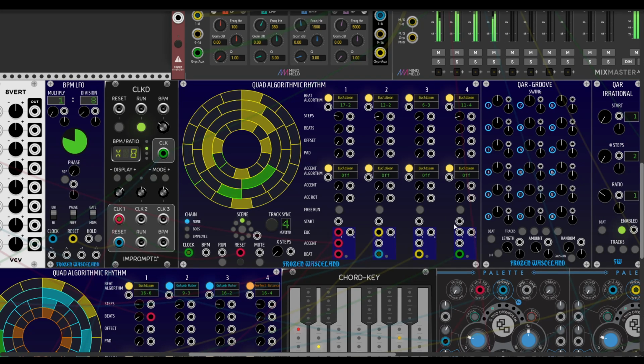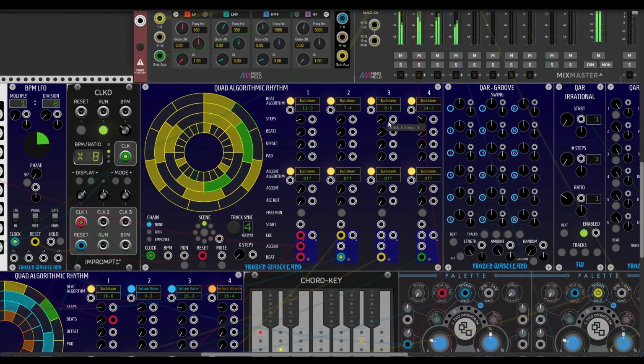So now we're switching to the bit output, and the chosen bits and algorithms are very important in this case. So let's make our master track a bit longer. You really should experiment with the amount of steps.